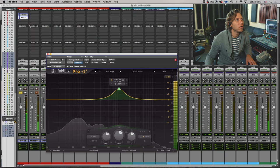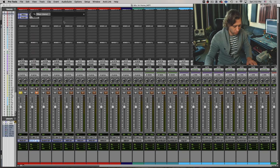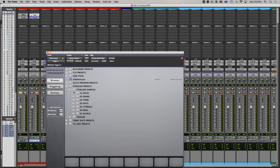Kind of want it to be like a knocking of a door. So without... that's my low-end foundation. I know I'm going to end up doing this later on, so I'm going to clone this track, turn it off for right now, and I'll leave the EQ on, but instead, I will put a Slate trigger on this track. I will pull a sample that I know has some unbelievable ton of low end.